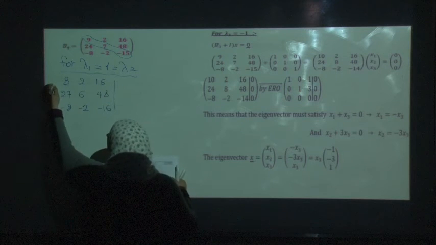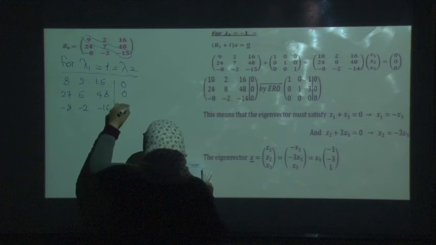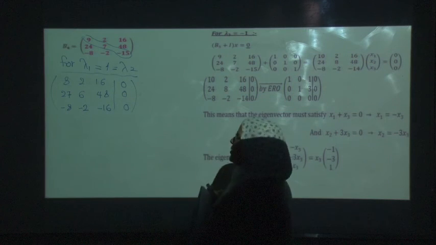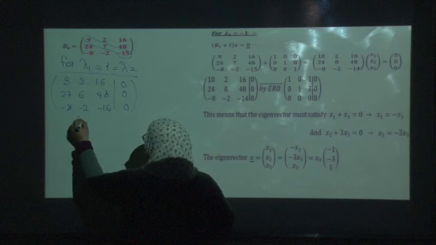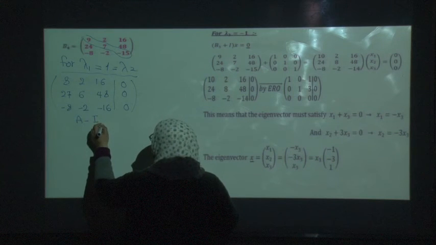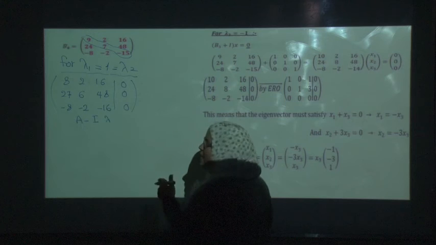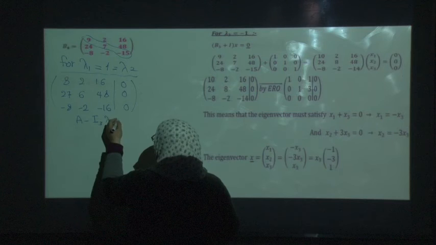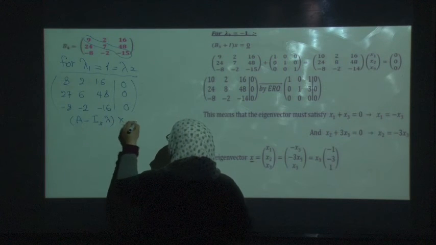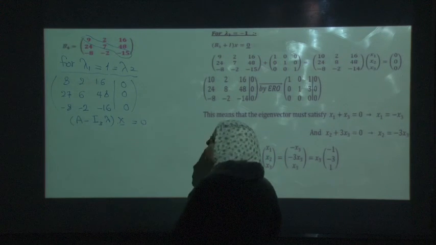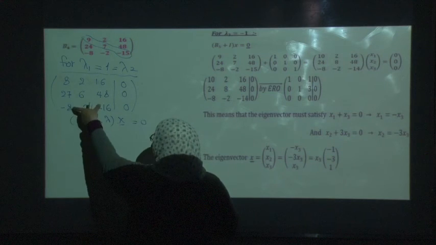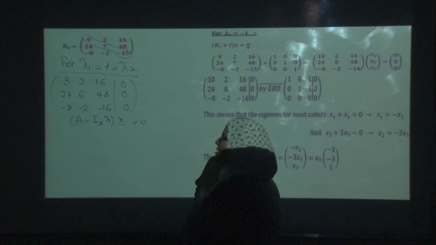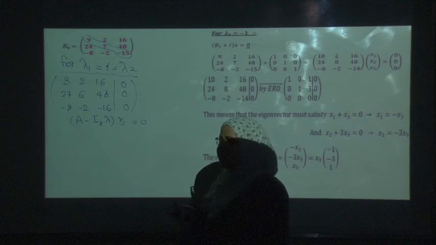Get the determinant. Here we are finding the eigenvector. So we are solving the system. This is the A minus lambda I_n. What's the n here? The matrix is 3 by 3, which means it's I3, multiplied by x equals 0. This is what we are solving here. This is the matrix of coefficients that we dealt with before. These are the unknowns which we will get from solving using Gauss.